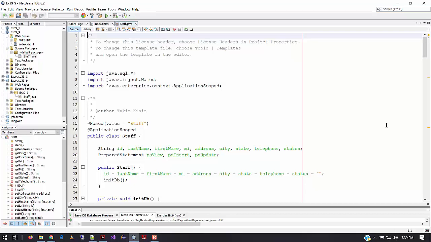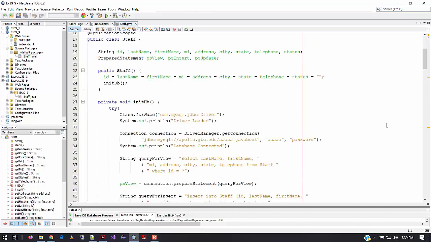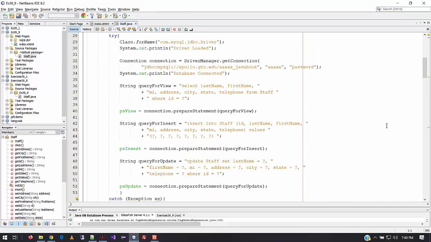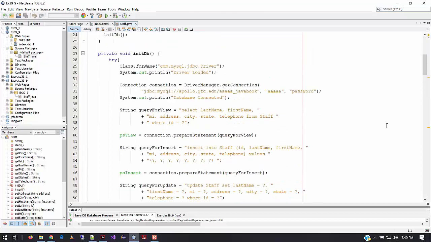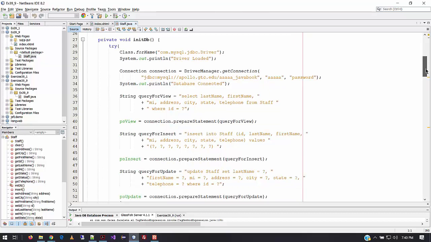And the only functional difference here is it doesn't include email. Okay, and it could be 1, query for 2, insert, 3, query for 4, update, 5, 6, 7, 8. There's only 8 in there. That's because email's gone.